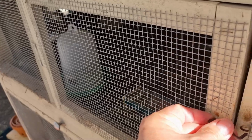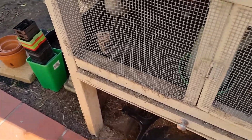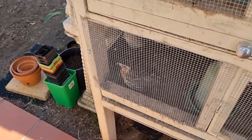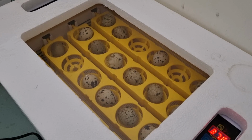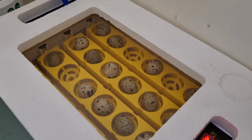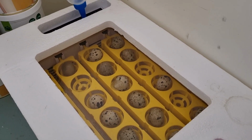The quails aren't long-lived, so as much as I'm culling males, see that bloke down there? Jeez, he's noisy. As much as I'm culling males, I'll show you what else happens in spring in an Aussie little tiny farm. That's the incubator, and we've got about 18 eggs in, maybe 20 in. They're only on about day 3, so we'll see how that goes too.